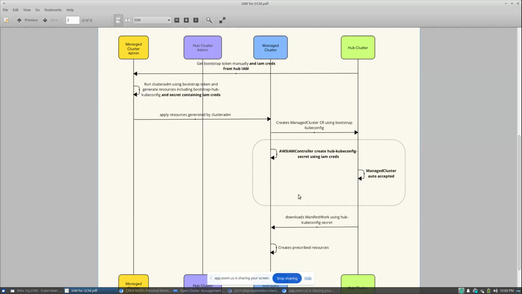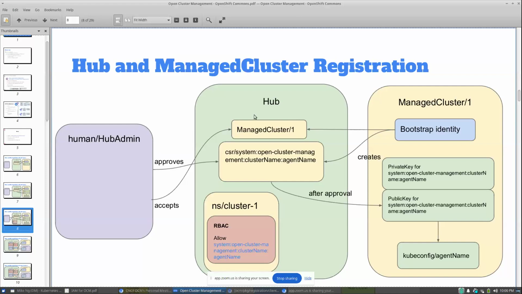But the main question I have right now is, in our certificate CSR request, the data contains, for example, the cluster name and the agent name. So once it's approved, the kubeconfig it generates not only has the agent name for this particular user, but it also means the RBAC is only allowed on that particular namespace.